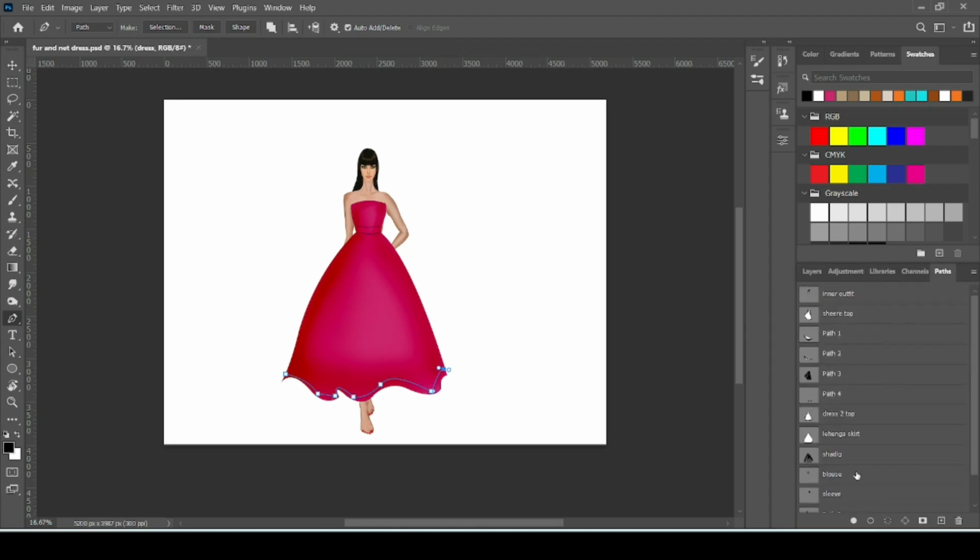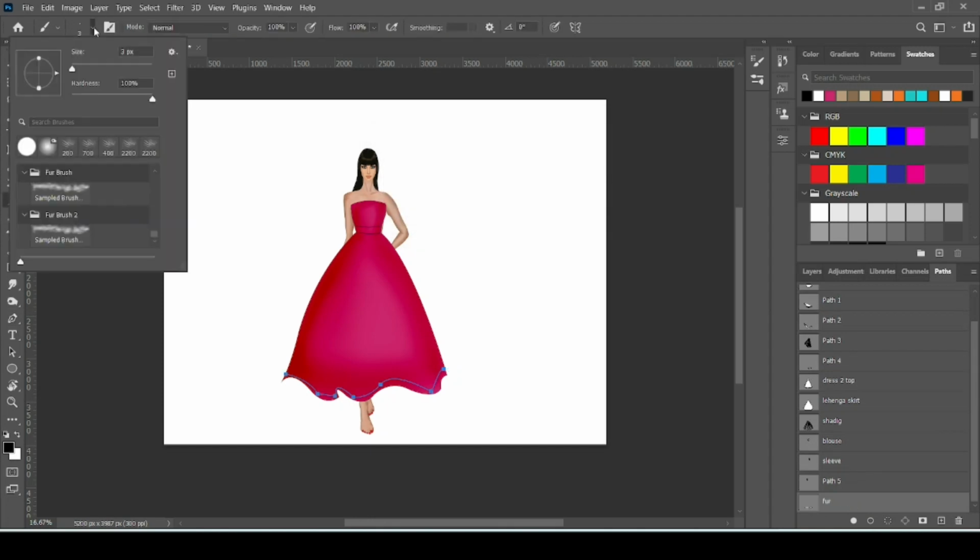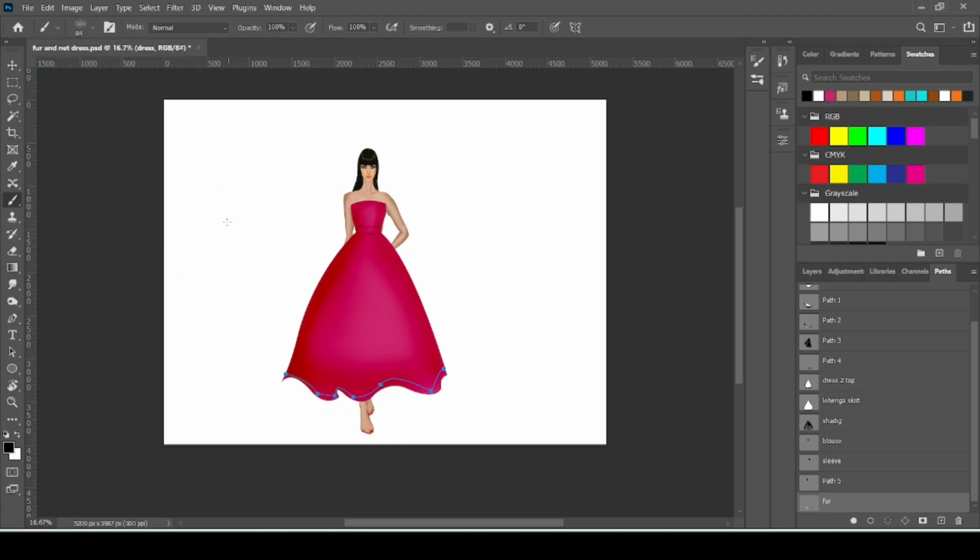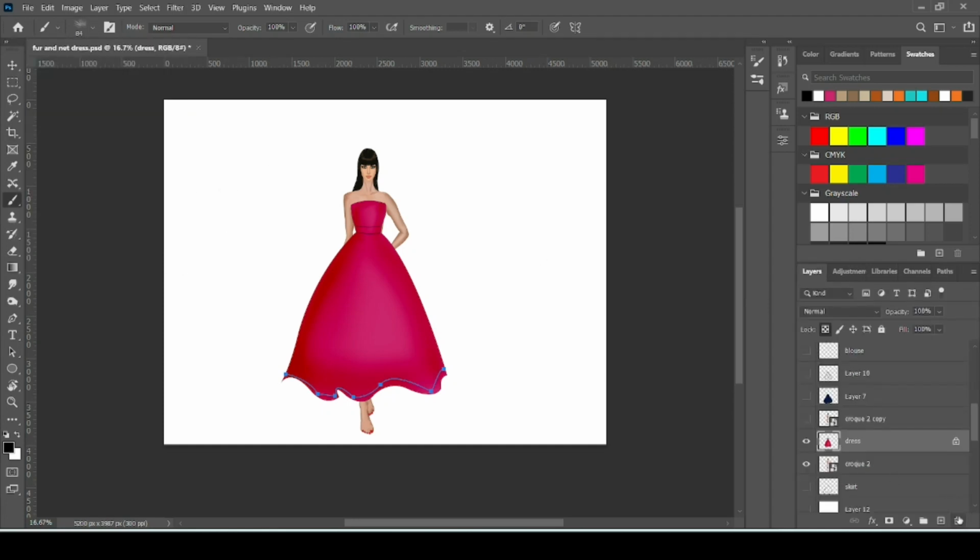Rename the path. Now take the brush tool, select your fur brush, make a new layer, check your brush size and adjust according to your need.